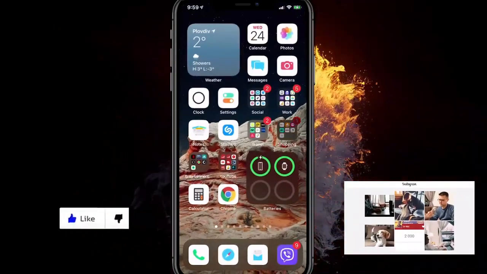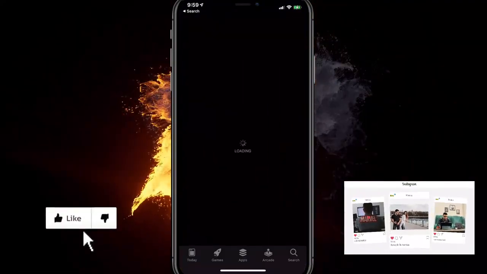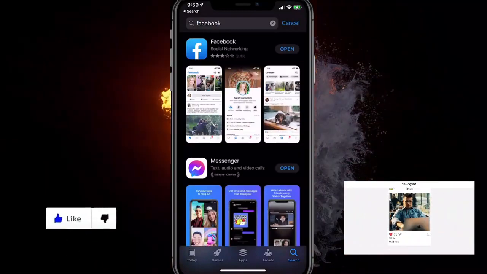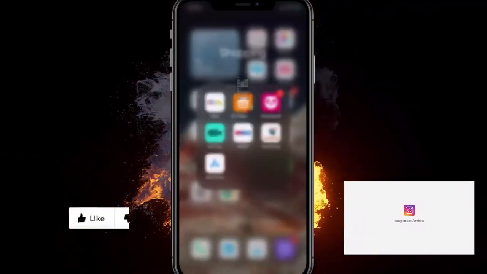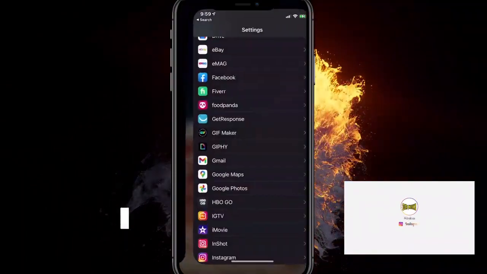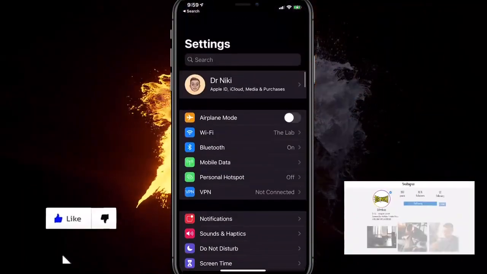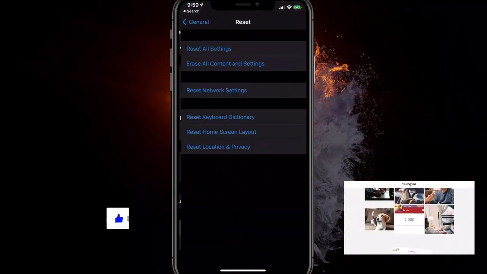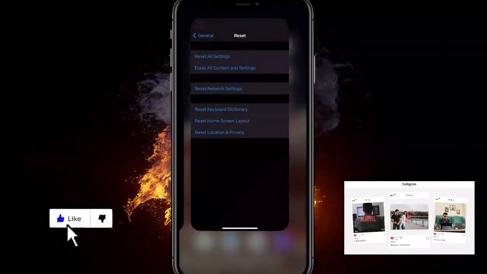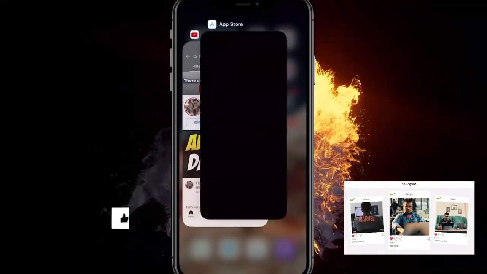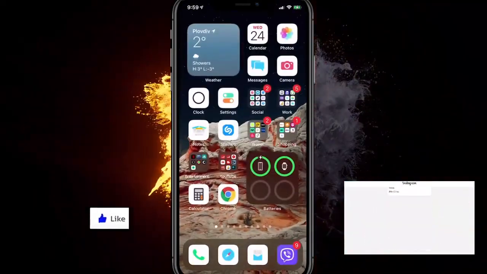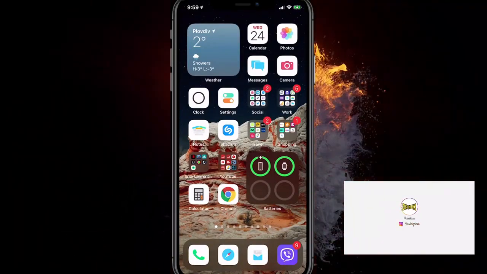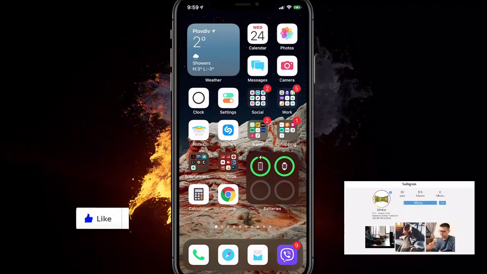The next thing is actually going over to the App Store, clicking on search, tapping in Facebook, and if there's an update option here, update the app right away. Another thing you can do from settings is go to General, click on reset, and just reset your network settings, especially if other apps are crashing as well. And if none of that works, all you can do is just wait it out. Maybe it's a temporary issue, you need to wait a few minutes, a few hours. This has happened a lot of times recently, and they will fix it.